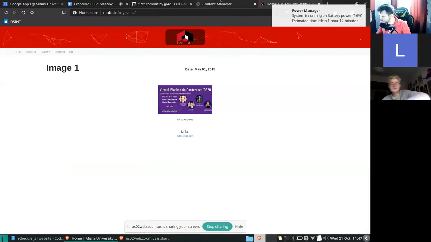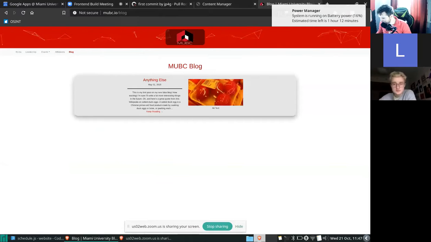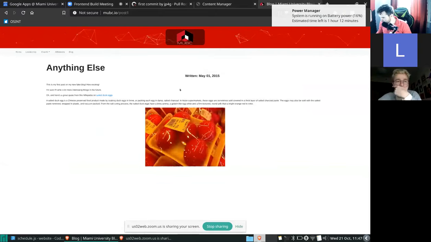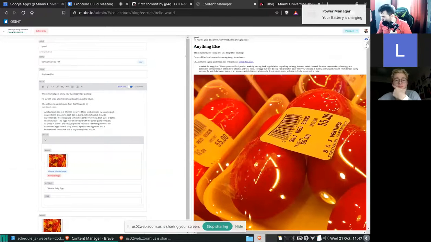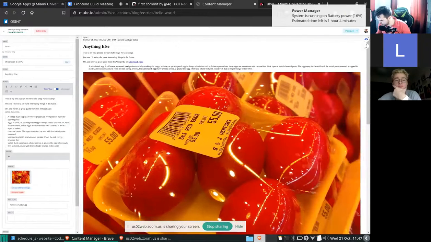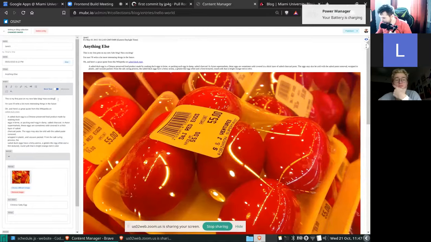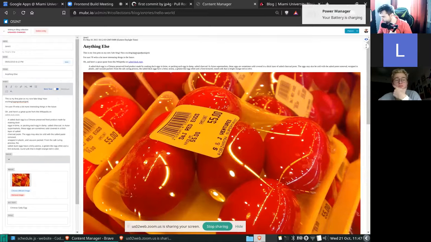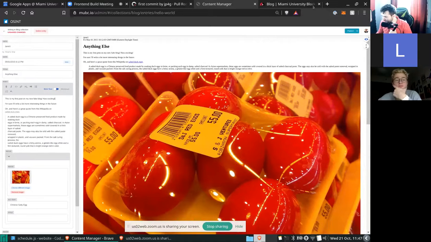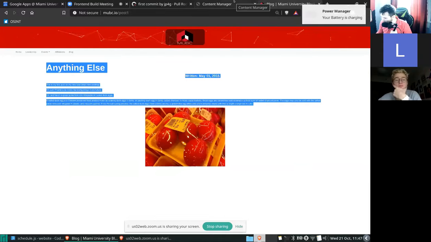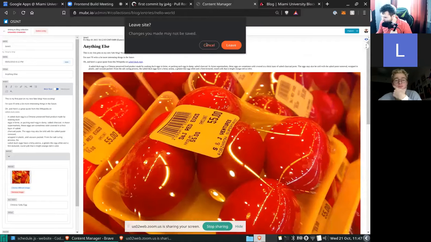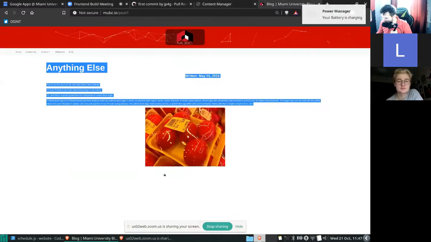So there's two components to it. This is what the blog looks like on this end when we're in the preview. Like we can change this. It shows up. There's two components. First, we want to make this look pretty. Second, we want to make this look exactly like this.